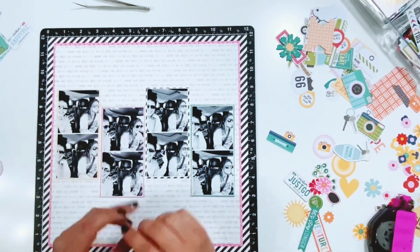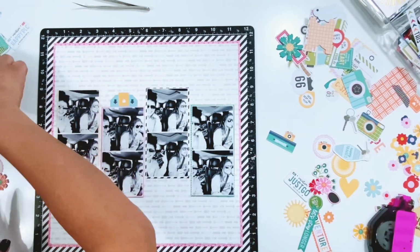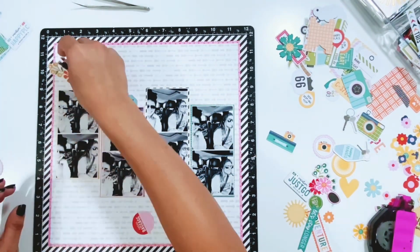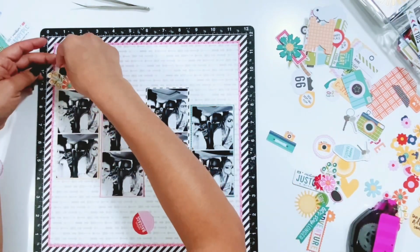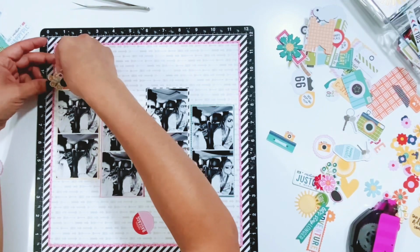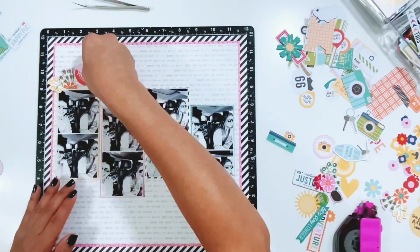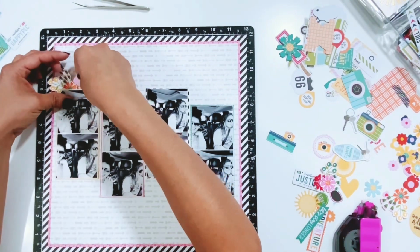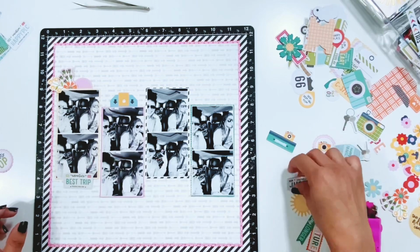Here we go. That's how they're going to be, and I have them adhered down to the layout. And then I'm just going to start to embellish the layout. I placed them, turned the camera off and kind of placed them how I wanted them to go, took a picture, took them all off, and now I'm just going back in and putting them down instead of recording, because I'm so slow embellishing my layout.